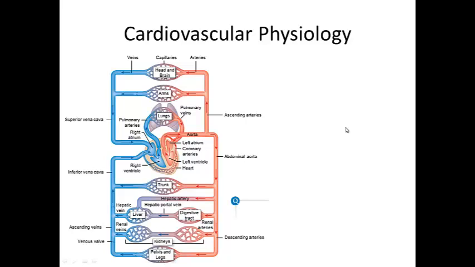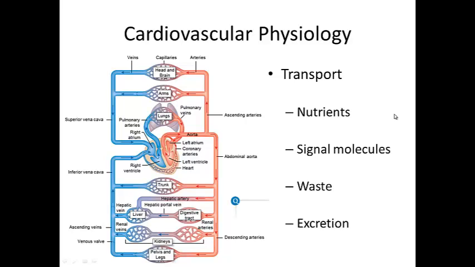Now, as we talk about cardiovascular physiology, everything is going to be centered around the heart, a big, major, important organ that everyone's familiar with. A lot of people know it is a very important part of the body. But we're also going to be dealing quite a bit with the blood vessels, so the arteries, the capillaries, the veins that connect all of this. And in the end, as important and impressive as the heart is, the cardiovascular system is really just involved in transportation. The heart pumps blood across the body. It's going to transport nutrients, signal molecules, waste, and it'll allow for excretion. So for all the important things it does, for all the importance we give it, it really is just a transportation system.